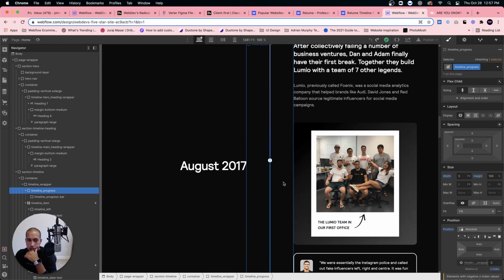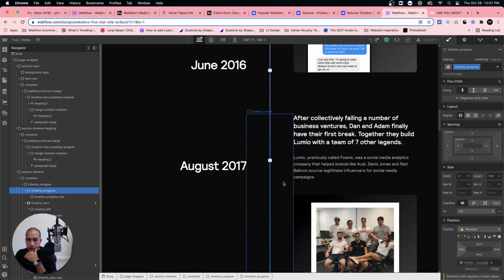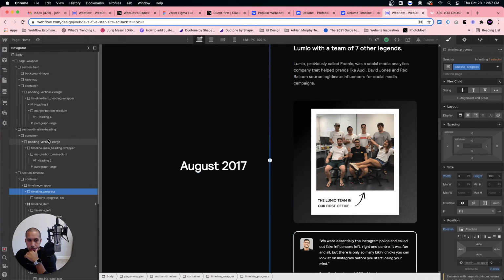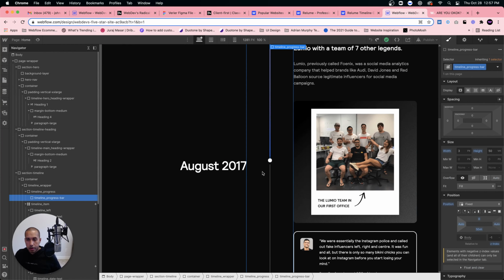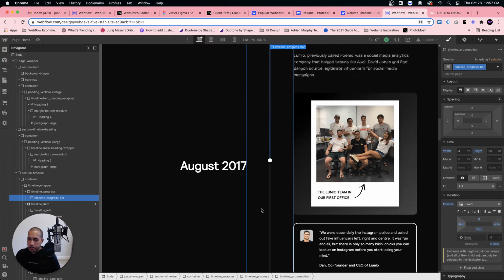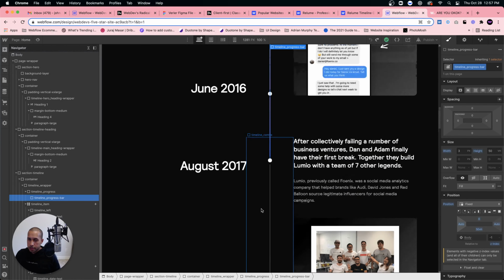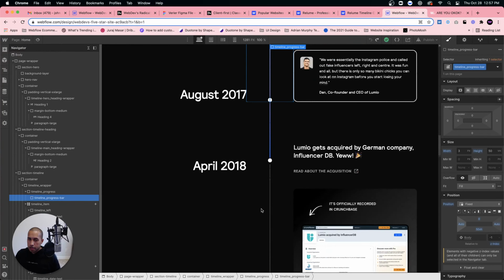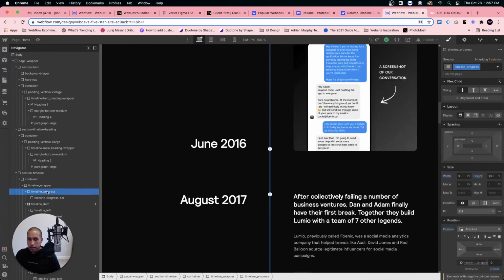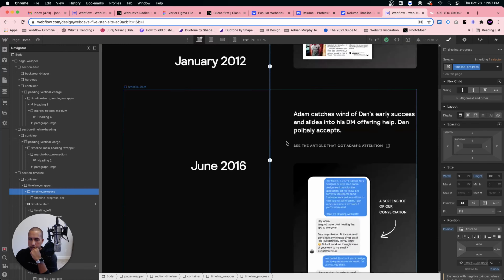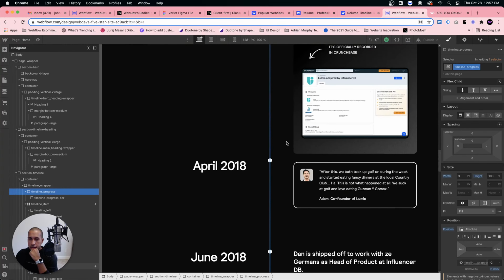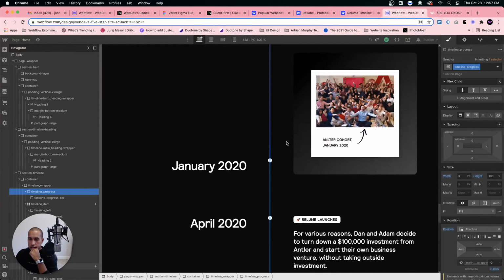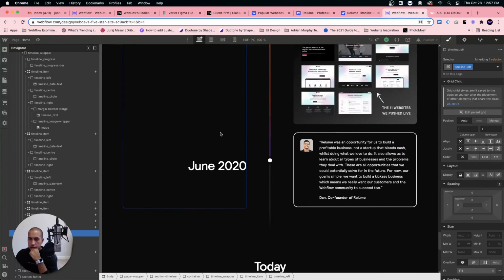It's 100% timeline progress, and then progress bar is 50 VH, and it's fixed. Yeah, that's an interesting effect that I want to study a bit more. But yeah, they did a really good job with this.